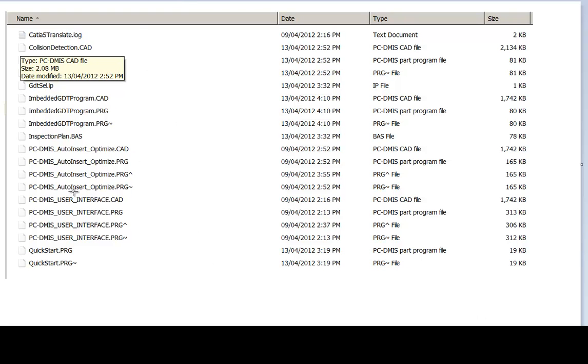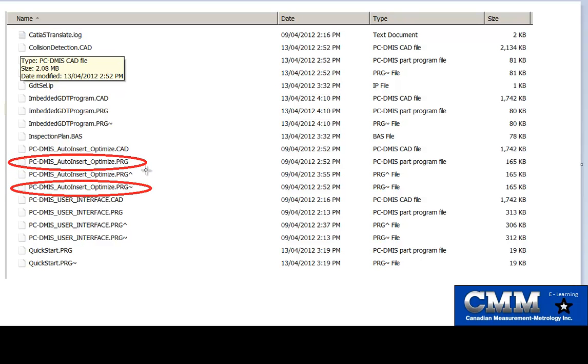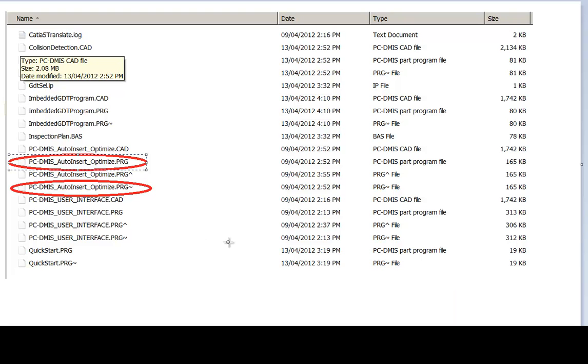So when you save a part program, PC-DMIS is going to create this file, PRG tilde, right here. In addition to that, it's going to actually perform a save, of course, with this extension, .prg. And you're free to rename these and go back and use them at any time.